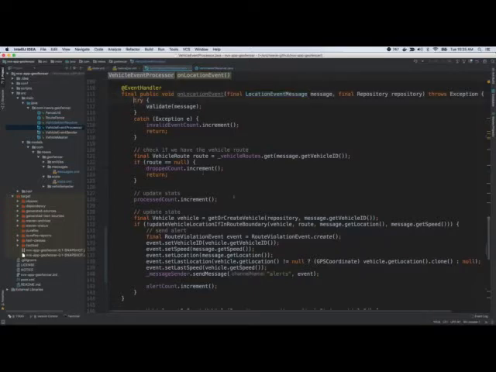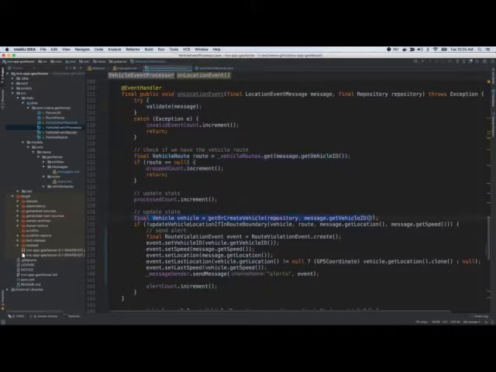As for the actual business logic itself, I don't want to get too much into the weeds, because this is really application centric. For your own code, it would probably look completely different. Basically, we do some quick validation. We get the route associated with the vehicle ID on the message that's coming in.